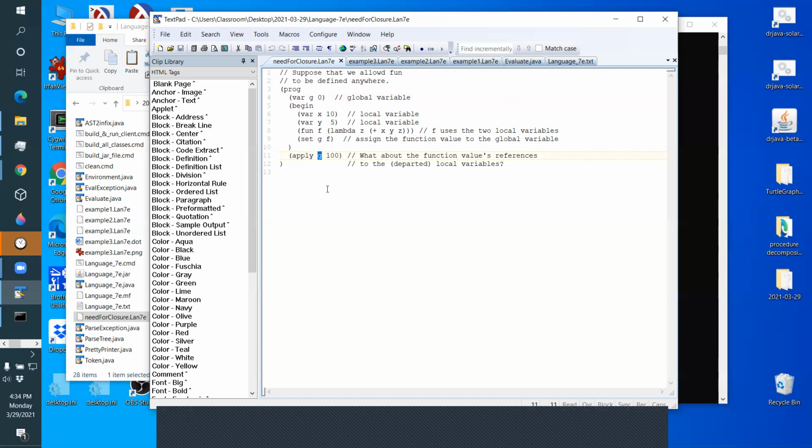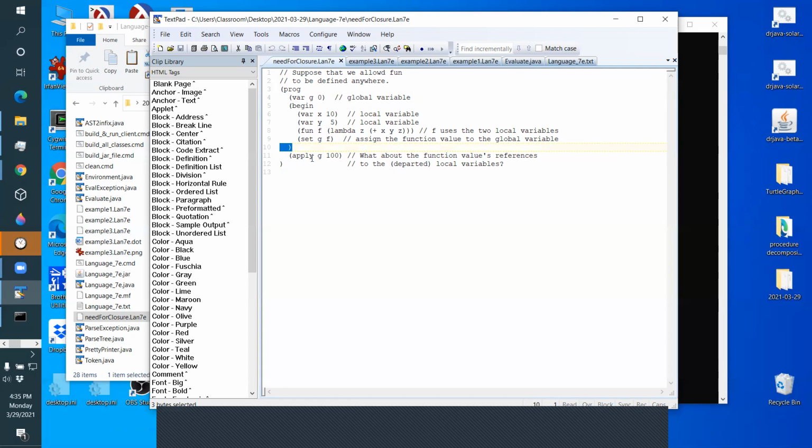Now this is not being called in a local environment. So when you call G, you're going to link its activation record to the global environment. Then you'll call G, and G will be tied to this function here. This function will make reference to this X and Y, but that local environment was deleted when you got to this line of code here.